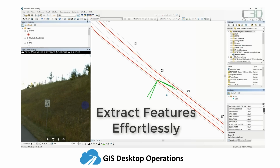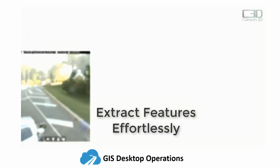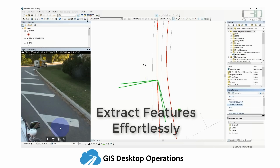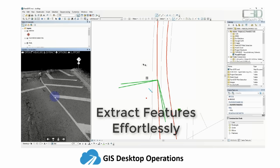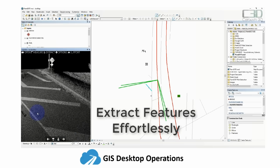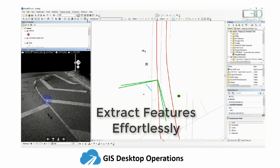Basically, they can just extract from that, look and put it in the right form, whatever he's doing, and put it in the sign attribute. So anyway, now you can draw in here, you can make some basic line work, you can see how this works, right? And you can make some basic measurements. That's cool. So that's what a DPEG is. You can also do it in the image, like we showed before. You don't have to do it in the point cloud here, but that's the data that's actually attached to it.